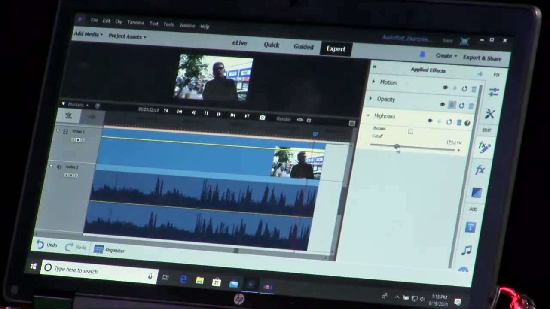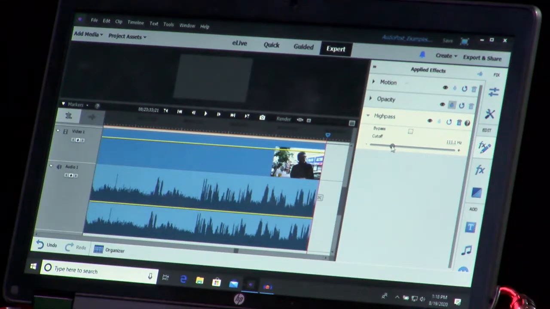Right about there. You don't want the guy to sound too tinny, though. If you cut out too much bass sound, he starts to sound really tinny. You could see that there's no richness to his voice. It's just, like I was saying before, kind of nasal sounding. So you drag your little tool around your adjustment until it sounds pretty good where you can live with it. A lot of this is compromise. Often it doesn't give you perfect results. It's a way to improve your audio, but not necessarily make it perfect.